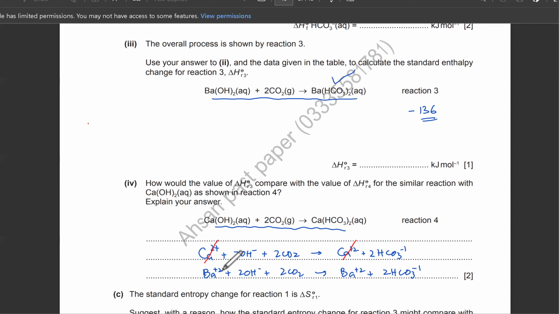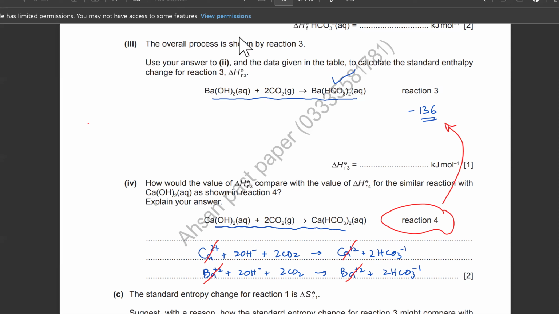And the same applies to the other equation. The barium ion is literally not doing anything in the reaction. You add barium ions and you still have barium ions. So even if you do product minus reactants, it's going to be the enthalpy of formation of barium ions minus the enthalpy of formation of the reactant, which will also have barium ions. So that's going to get cancelled out anyways. So the ions are just spectator ions. They're not doing anything, which means the enthalpy change will be exactly the same. Is that clear? So this one and this one are basically exactly going to be the same. You clear? Is this part clear?